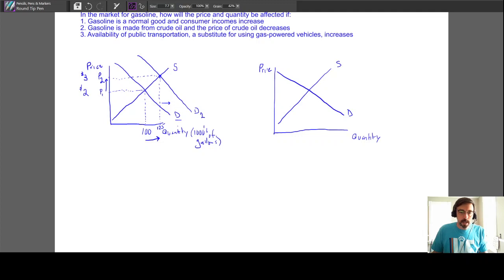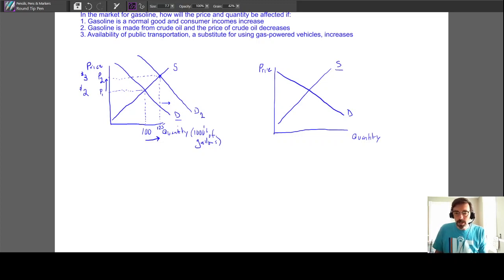And if they're going to buy more crude oil, what can they do with gasoline? They can make more gasoline. So is this affecting the supply or the demand of gas? And the answer is this is affecting the supply of gasoline. So you want to go back to that list of shifters of supply and shifters of demand. This is a change in the input price. So this is going to act on the supply side of this market. It's going to affect supply. And the question is, does it increase or decrease supply? It's going to increase supply.